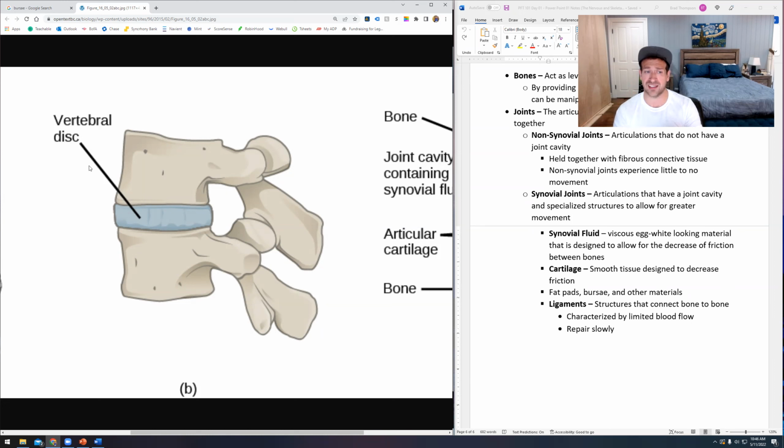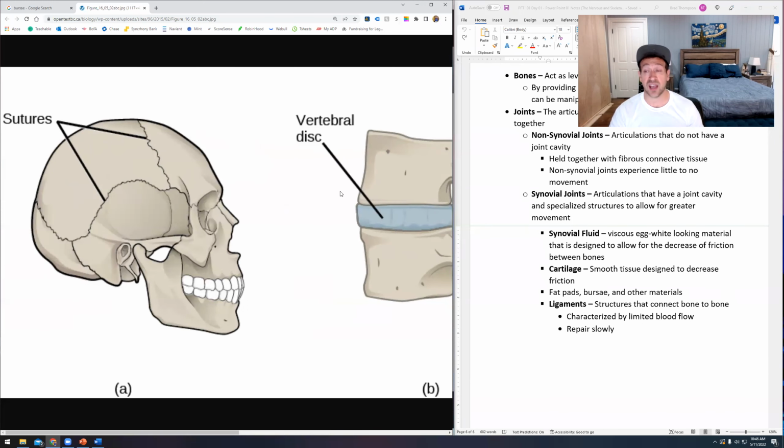We really want to have a lot of stability in our spine, which is why we train for so much stability, planks and things like that. And then we've got fully non-movable joints, like the sutures of your skull. Your skull is made up of, I think, seven different bones, and they all come together. They're really not meant to move very much. In fact, they're pretty much fused together for the most part.